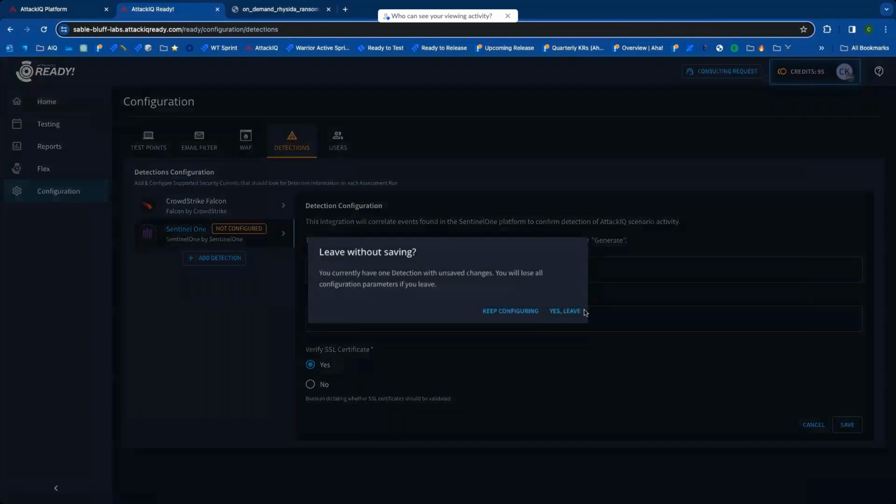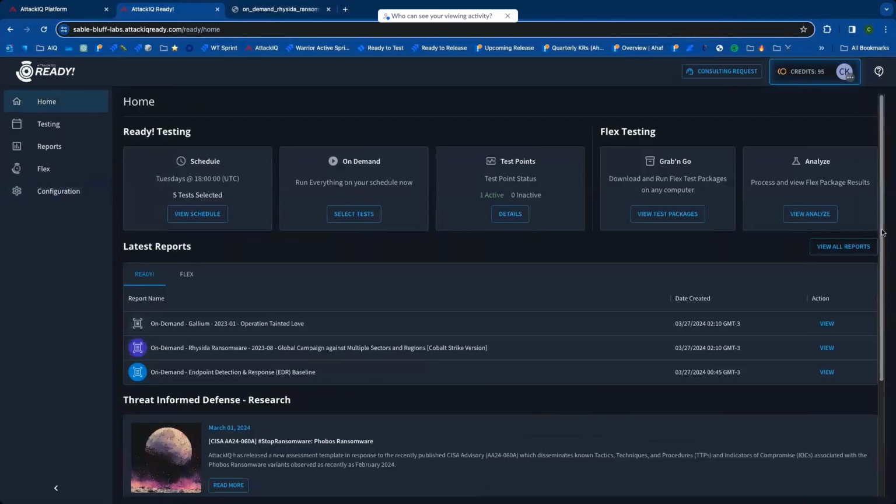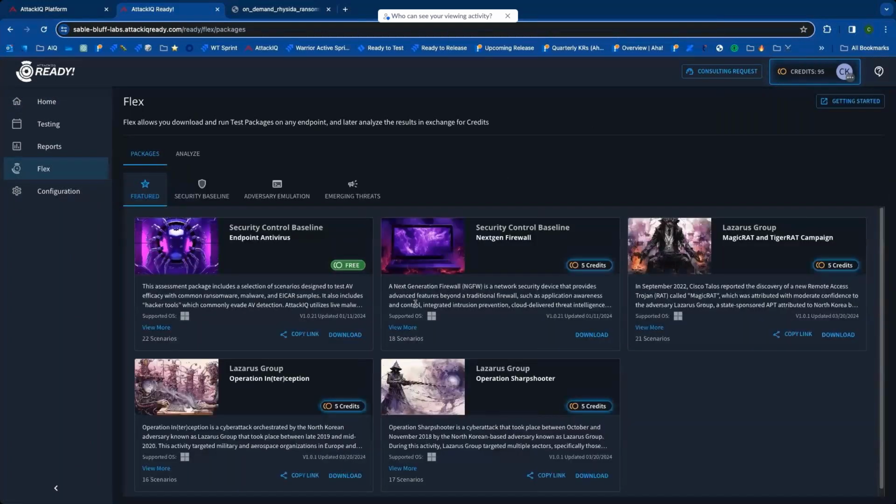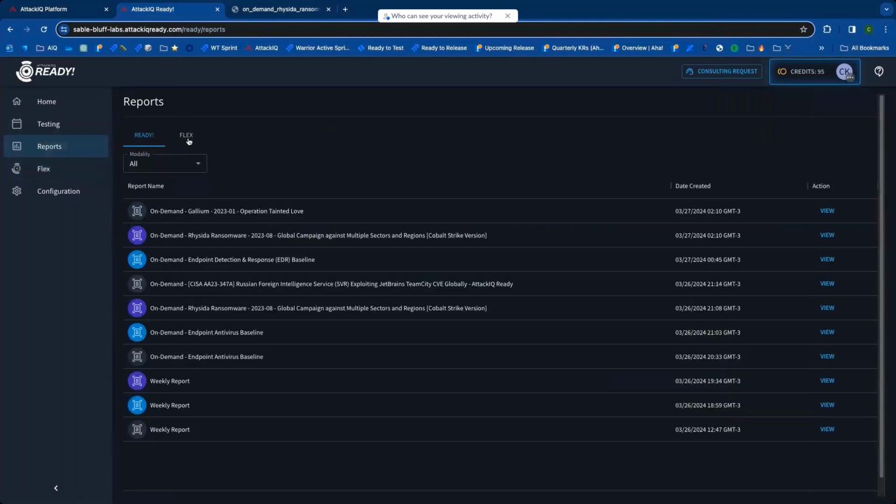One more thing that I wanted to mention, or actually a couple more things, is the fact that if you are in a hurry and you don't want to deploy an agent or enroll a test point the way we saw before, Ready is also flexible, and in the grab and go area, you can use Flex to run Flex packages on any test point. If you don't have the time to wait for IT, you want to run a test on one specific, maybe air-gapped environment or device, then you would simply download the test in the form of a package that's an executable. You execute it on that device, and then you upload the results to this portal, and you would get your Flex report in the report area, in the Flex area here.